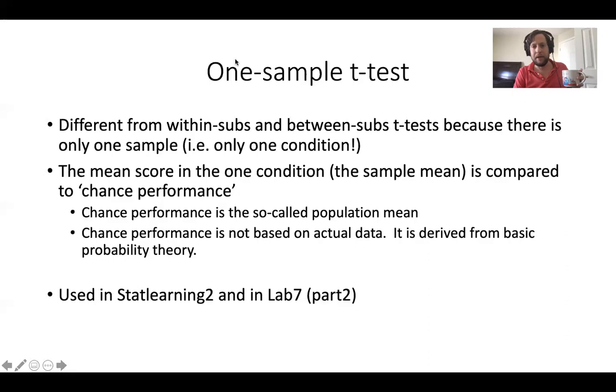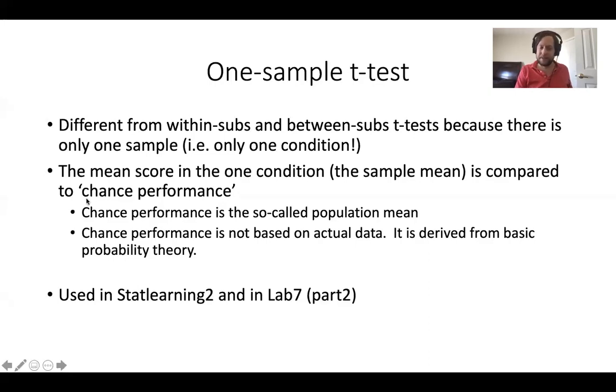The answer is 2. In a between subject or within subjects t-test, you always have 2 conditions, and for those t-tests, you're comparing the means in those two conditions to see if they're significantly different. That is not the case in a one sample t-test. This is what is weird about a one sample t-test: there's basically one condition. And if there's only one condition, you might be asking, then what are you comparing the mean of that one condition to?